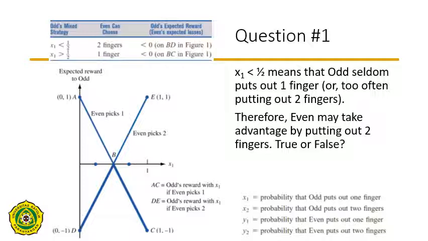Okay, so here's the graph that shows the expected reward for the odd player with respect to the strategy of the odd player. Now the statement says x1 less than half means that the odd player seldom puts out one finger, or in other words, too often puts out two fingers. Therefore, the even player may take advantage by putting out two fingers. Is this statement true or false?